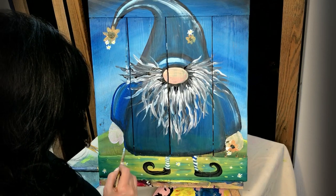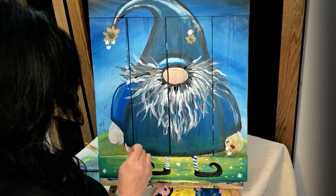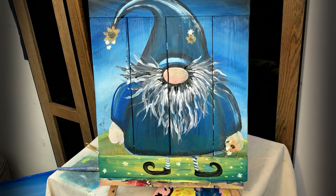Then I'm going to come around the bottom of the tunic and put just a little bit of light blue on the bottom of that just to bring it out.